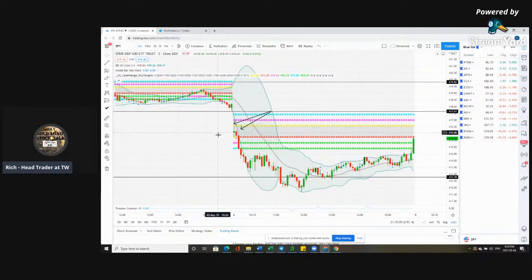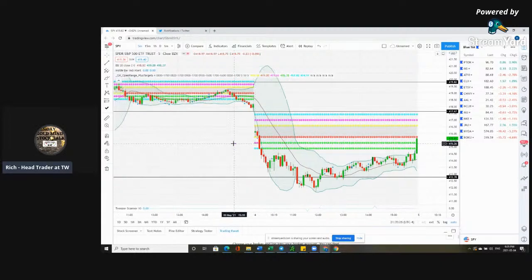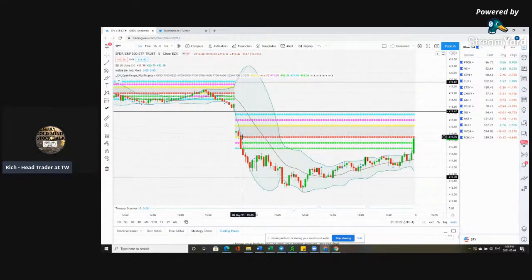So anyways, for those of you who want to use the indicator, it's free. Let me get rid of these lines here. We can see here these yellow dots, it's highlighting the opening range for you. And these secondary lines here, it's even giving you profit targets. So I like this tool because it's free and it's pretty cool because it even gives you targets.